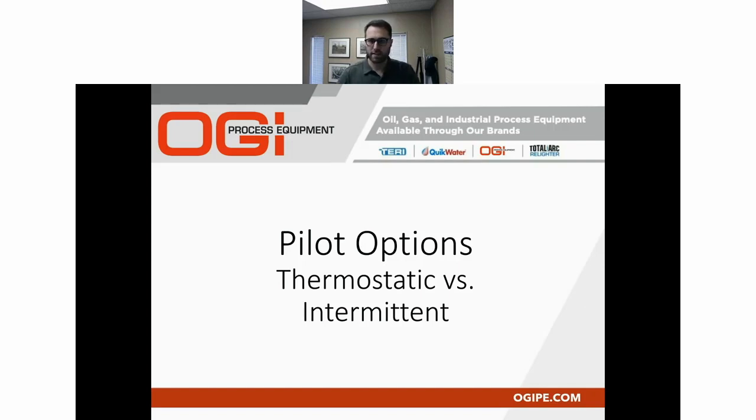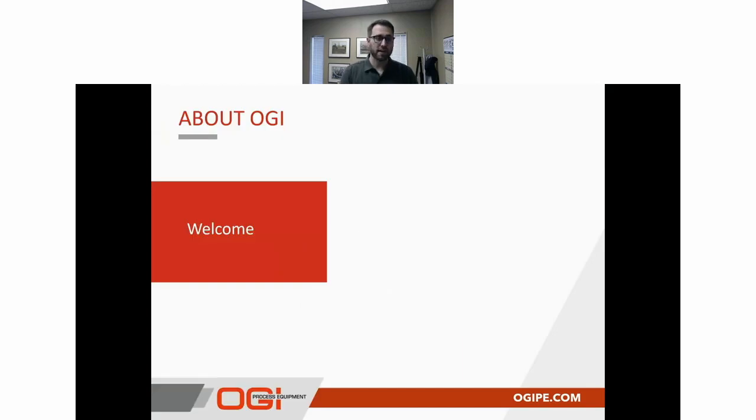I'll first start with a little bit about OGI if you are not familiar with our company. So we specialize in everything oil, gas, and industrial. Our product that we'll be talking about directly related to today is the Terry brand water bath heater and the pilots that go along with that. We do also have the Quick Water, which is more into the industrial area, but it's a direct contact water heater. But our main thing is we specialize in all things heater.